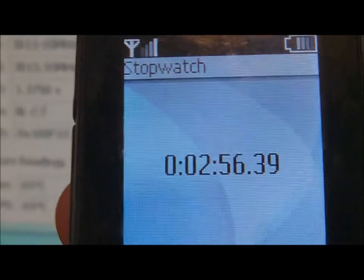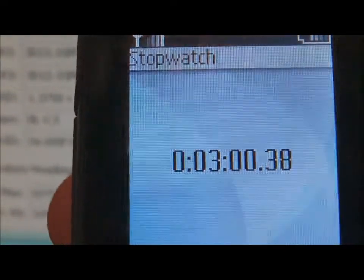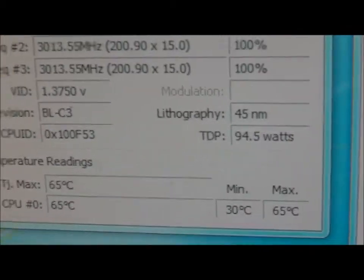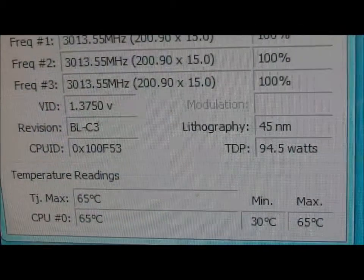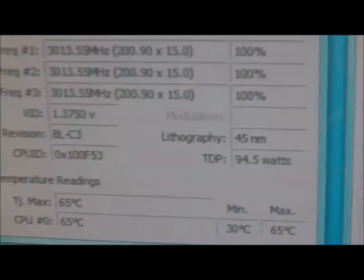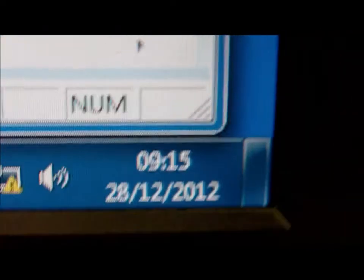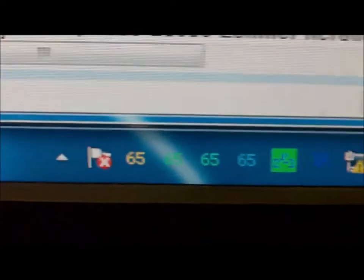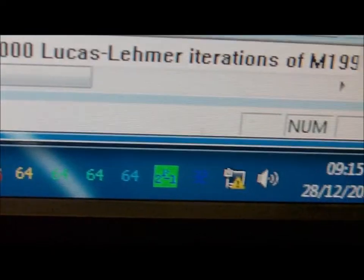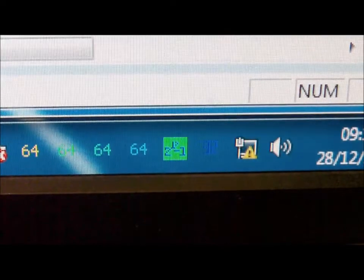So as you can see, 65, 64. I'll monitor this for about 10 minutes, so I'll stop it at 3 minutes there. I'm on this for another 10 minutes before I start taking apart the PC and running the final temperatures. So we'll stop this here and then we'll come back in about 10 minutes time. It's currently 9:15 on the 20th of December, 65 degrees for all of them. And we'll continue in a short while.